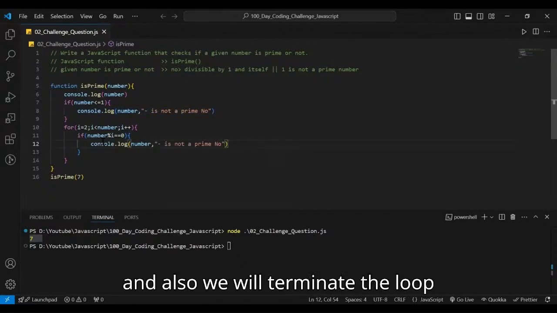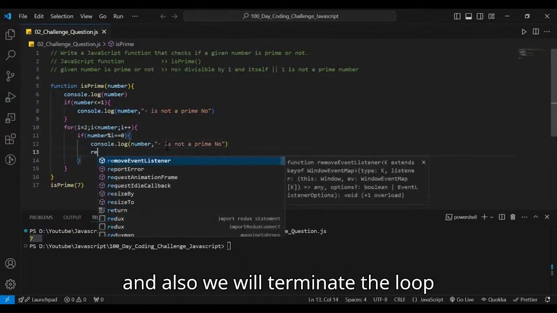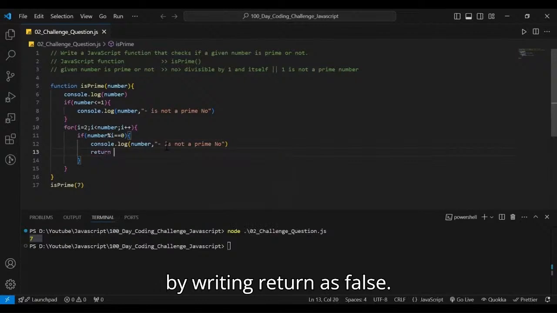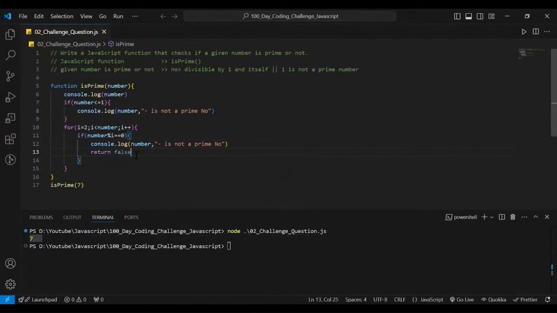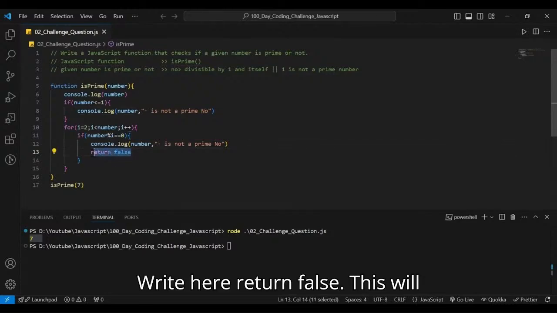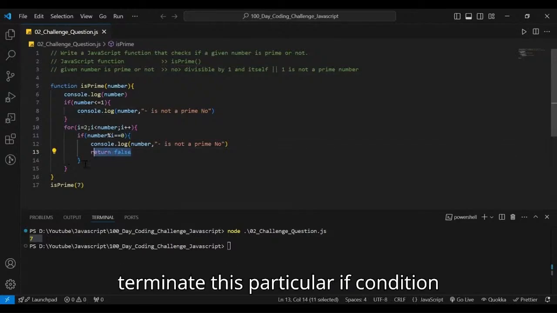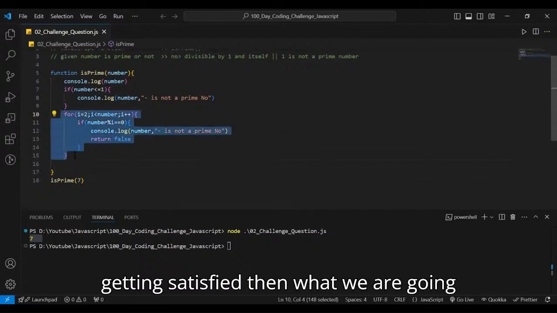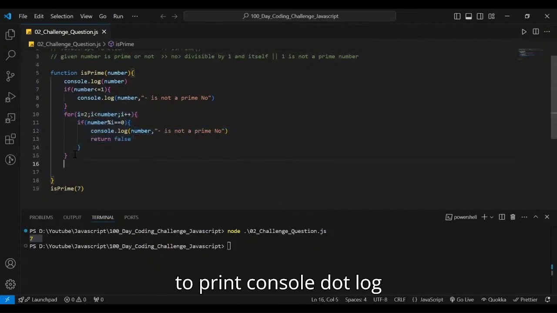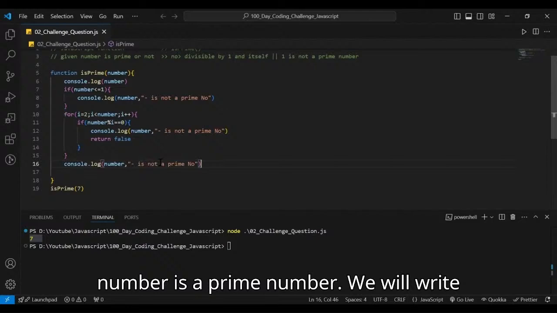Also we will terminate the loop by writing return false. This will terminate this particular if condition and the for loop. And if this is not satisfied, then we are going to print console.log number is a prime number. We will write it like this.